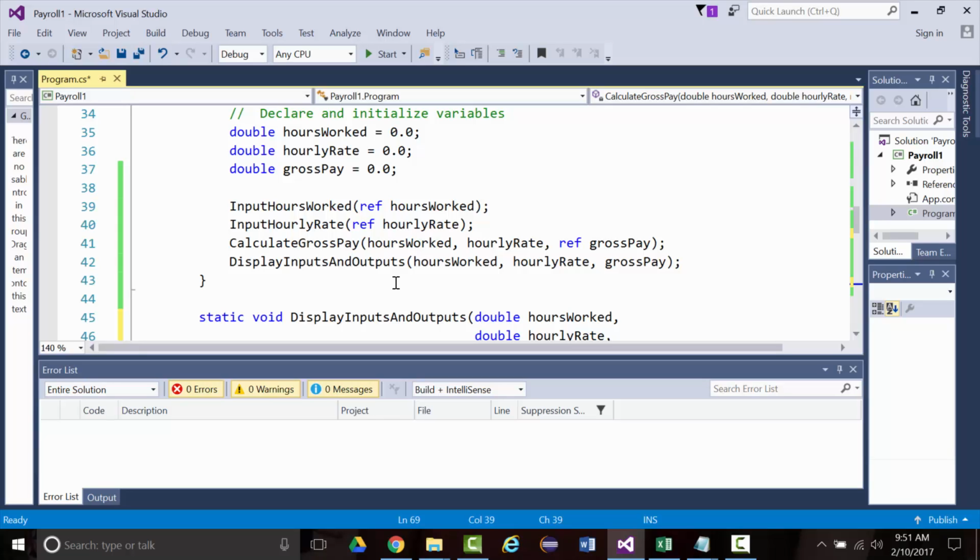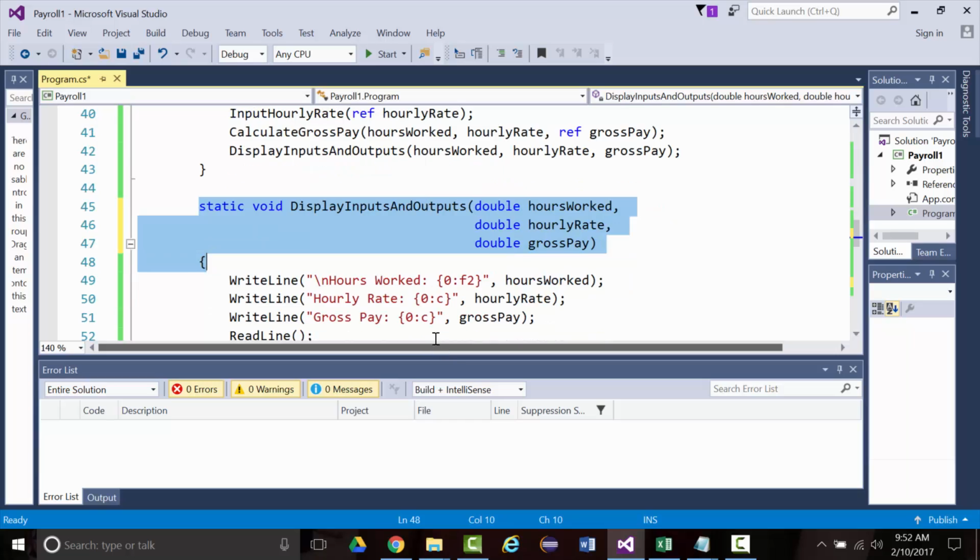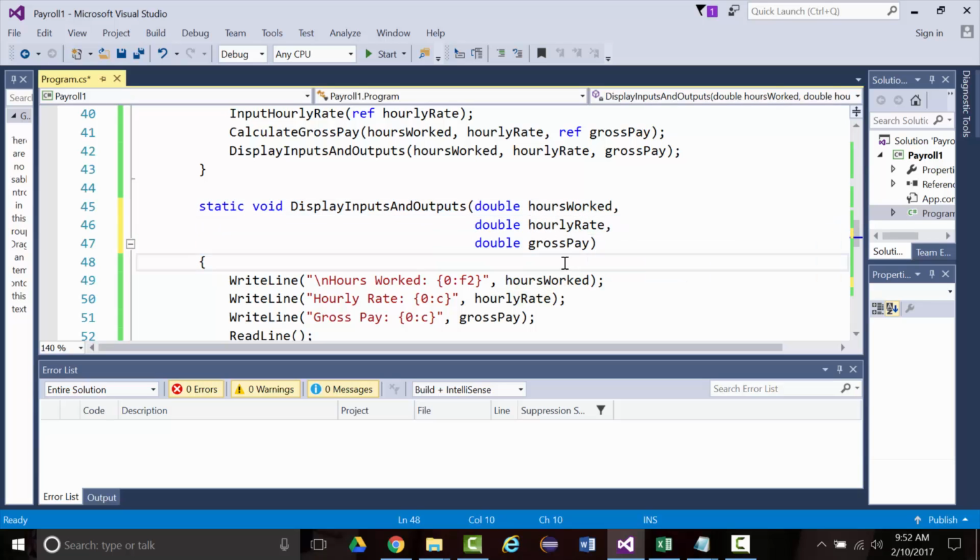I'm going to disagree with you for one reason. The way that the compiler works is it throws away any code that it doesn't need. And to be honest with you, in here, the only thing that the compiler needs to know is double, double, double. That's it. The names are irrelevant to the compiler. The names are only used for you. That's why I did it that way. Literally, this could have been X, Y, and Z. It doesn't matter.